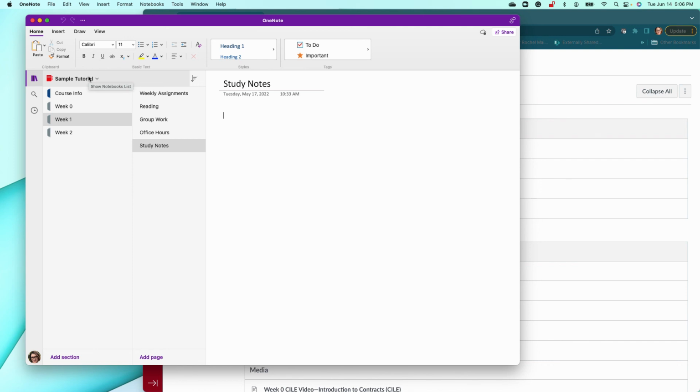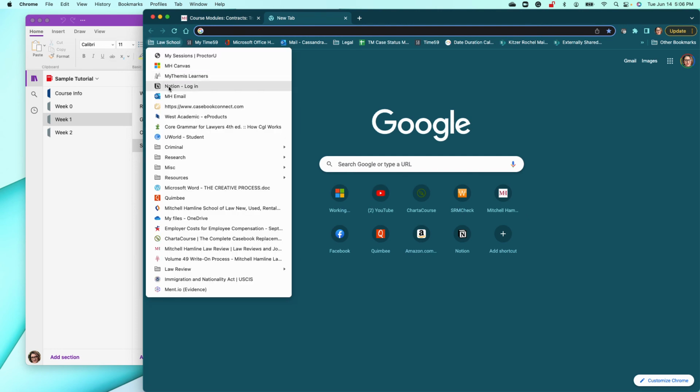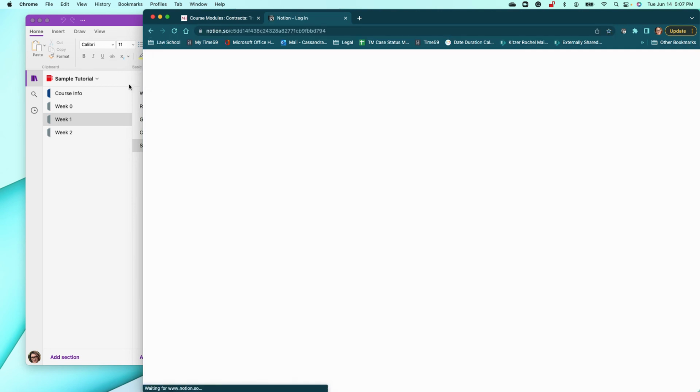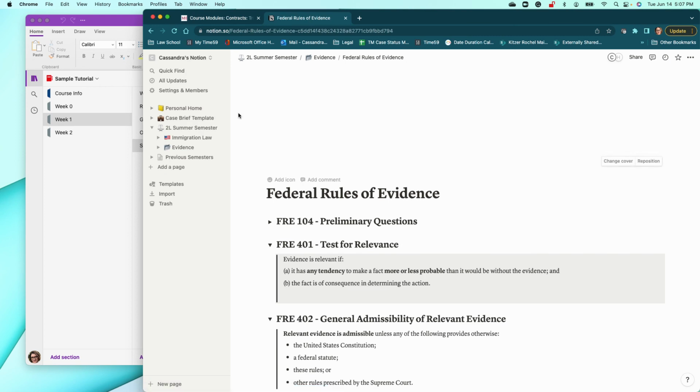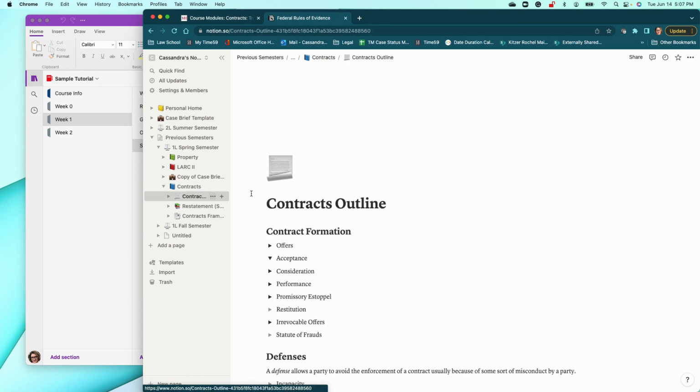I also use Notion for other things, like outlining. I personally prefer Notion for outlining because I don't have as much functionality in OneNote in terms of the way that I interact or work with it. So for example, for contracts, here was my outline for contracts.